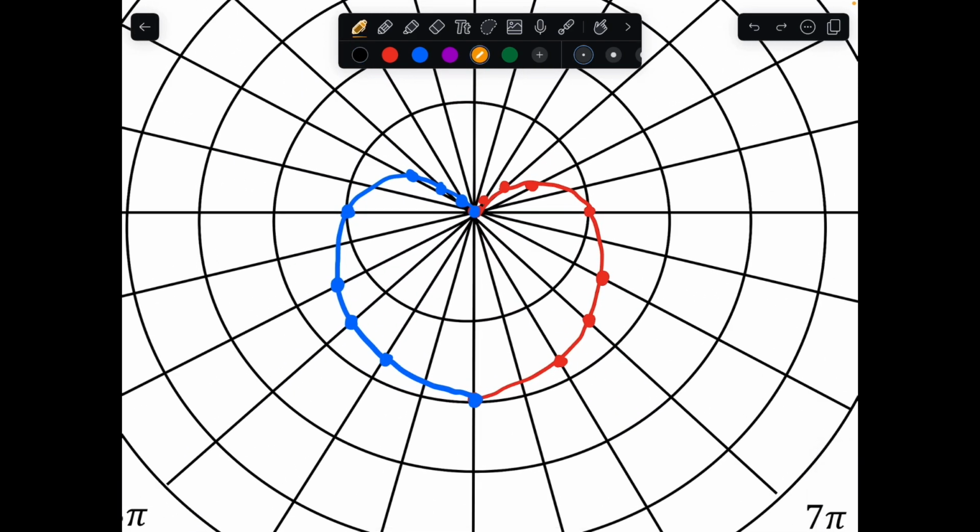Our function was r is equal to 1 minus sine theta. And we said that a was equal to 1 and b was also equal to 1. What did we see here? The point here had a value of 1, which is the value of a, right? Now the point right here also had a value of 1, so that was also a. This point right here was a value of 1 minus 1, so the absolute value of b minus a. And this point down here had a value of 2, which was our a plus b. 1 plus 1 is equal to 2. So those points still matched up.